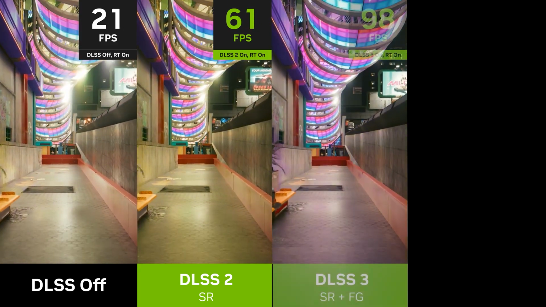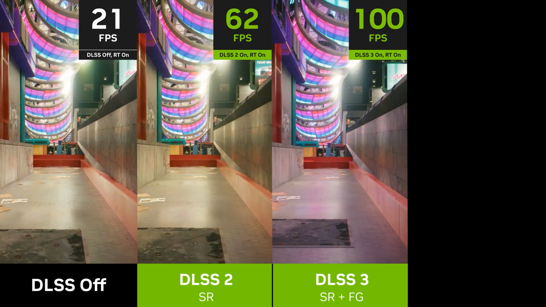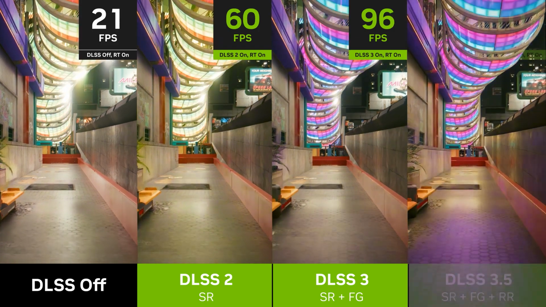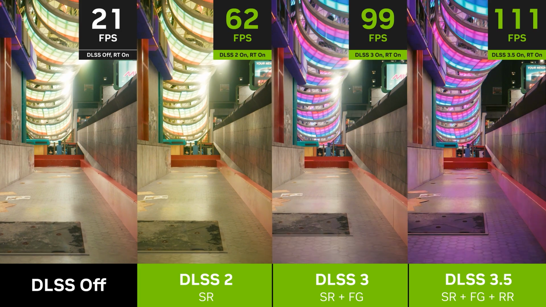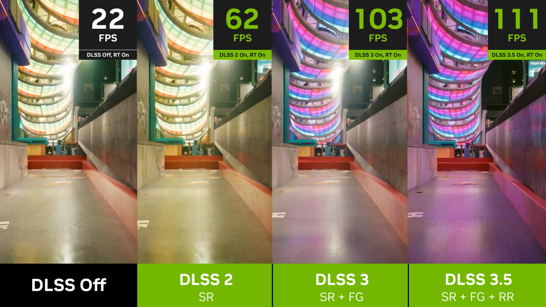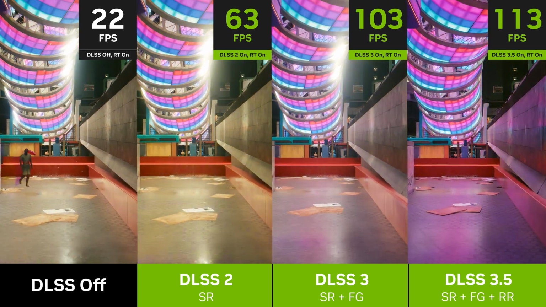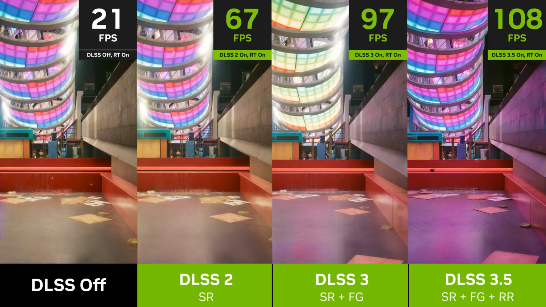Next, we turn on DLSS Frame Generation, which analyzes sequential frames in order to create additional frames that further increase smoothness. Finally, we can turn on DLSS Ray Reconstruction, which further improves image quality for ray traced effects, and in this scene also improves FPS just a bit. The reason that can sometimes happen is that we're replacing multiple denoisers with one AI model. In general, the speed of games using ray reconstruction is going to be about the same as the speed of games without.